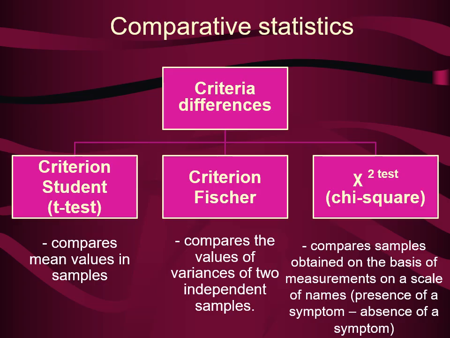In the case when, for example, the value is not distributed in accordance with a normal law, or when this value is not a quantitative assessment, that is, it can be ranks, where, for example, the degree of something is estimated by number 1, number 2, number 3, or just yes, no. That is, there is redness, there is no redness. In such cases, another criterion is often used, the so-called chi-square criterion.